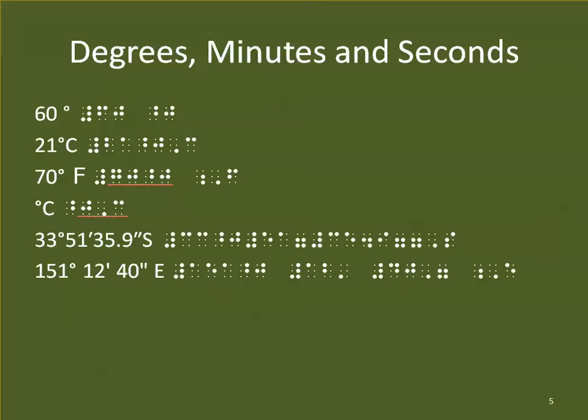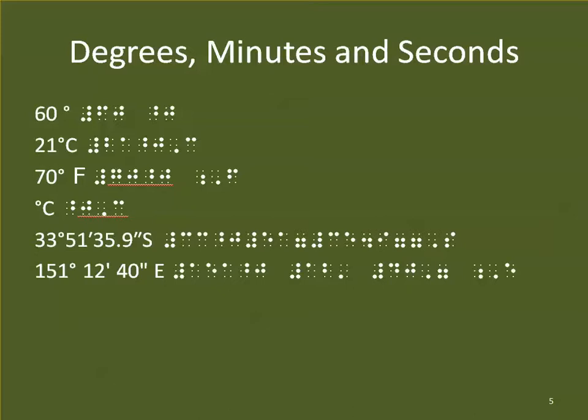Some more examples. 60 degrees with the degree sign separated from the number, then we space it just like we see it. And it's okay for the degree sign to be out by itself in Braille, because it can't be mistaken for anything. 21 degrees Celsius, it's all together, no spaces. That's what we Braille. That C doesn't need a grade 1 indicator because it's right after the number. That degree sign terminates numeric mode, but grade 1 mode is still standing. 70 degrees space Fahrenheit. We have a space there, so now we do need that grade 1 indicator in front of the F. Or if we just have degrees Celsius or degrees Fahrenheit all by itself, we can Braille it just the way we see it.